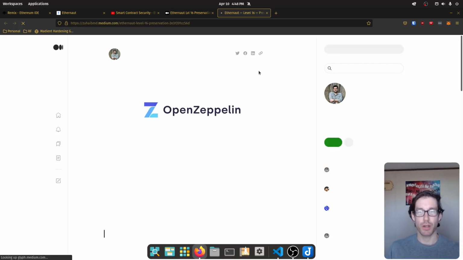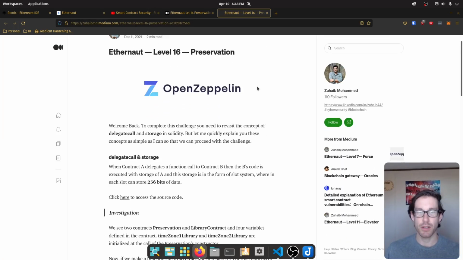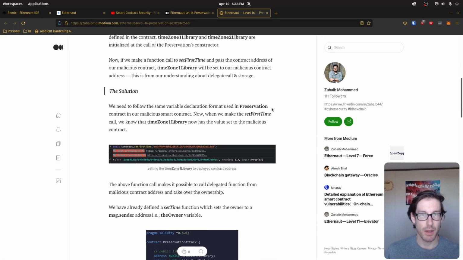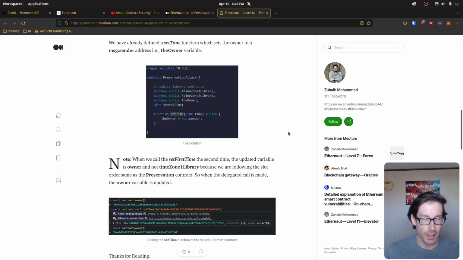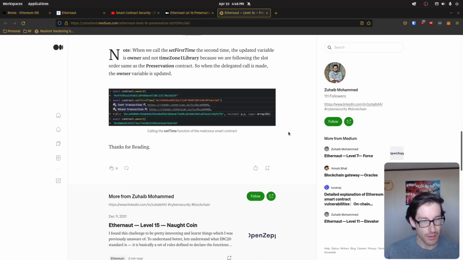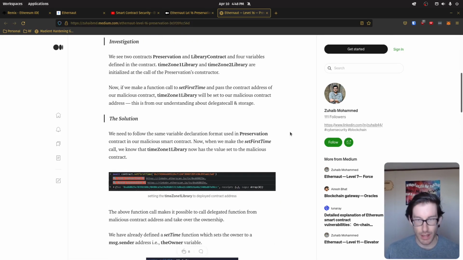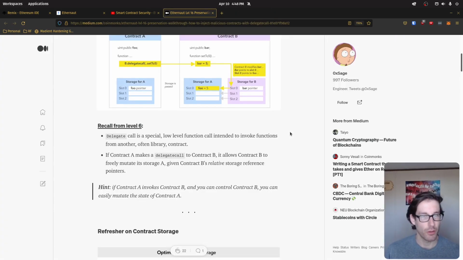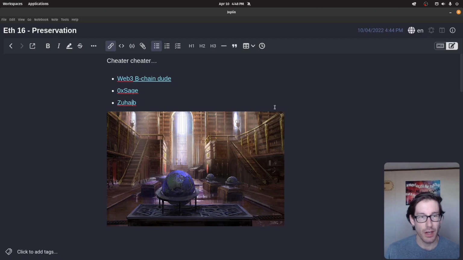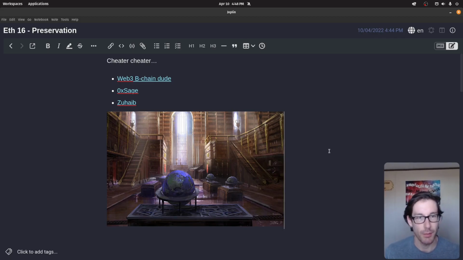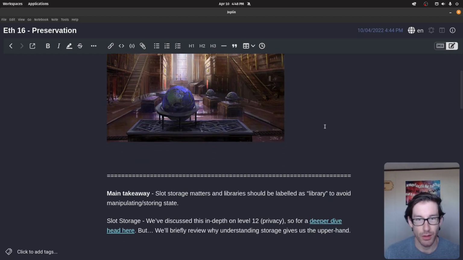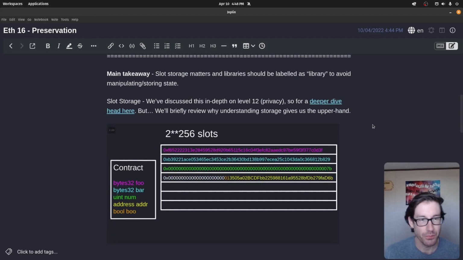Another individual I wanted to call out here did a pretty good job at explaining some concepts, and the way that they solved it was interesting and slightly different from the others. It's a super short read, not super detailed, but useful. So those are the resources that I used to cheat. And here's a beautiful library that I pulled from deviantart.com. You should check that out because it's really great anime art there.